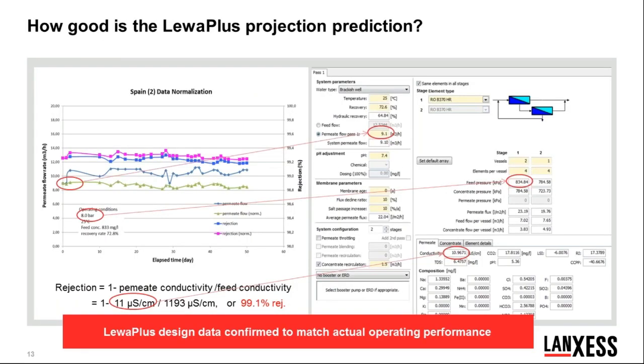And finally, for those of you who are real world, how does LewaPlus compare? This is a quick piece of data from one of our original plants. If you follow the red circles, you will see that on the right side, the LewaPlus projection pretty much matched what the client was seeing. So this has been our experience. LewaPlus is pretty darn good at predicting what's happening in the real world.